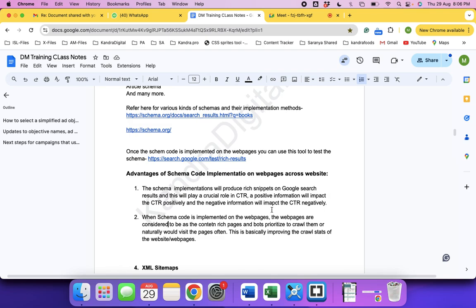These are the three metrics, right? Crawl frequency, CTR and engagement, which decide the success of your business. Everyone, are you all following it? Crawl frequency, CTR and engagement. So there is one such implementation. We understood schema is going to help improve crawl frequency as well as CTR, correct? So there's one more implementation, a different one, that helps your crawl frequency, that is XML sitemaps. XML sitemaps may not improve the crawl frequency but they create convenience for the bot.